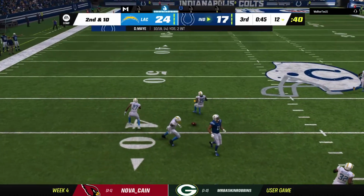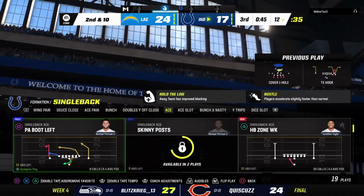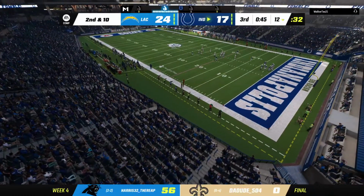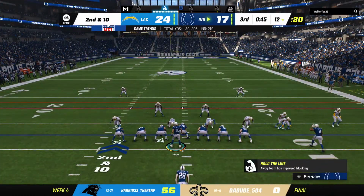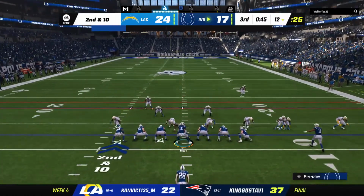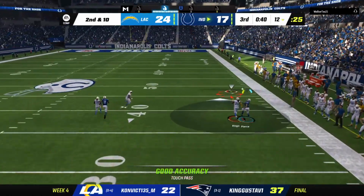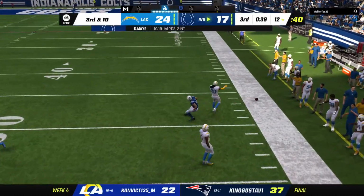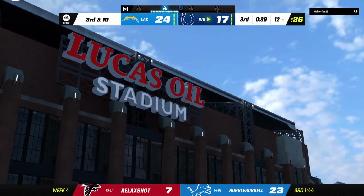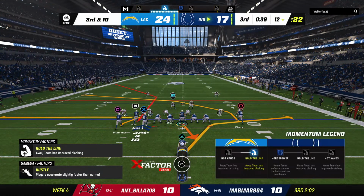Now the first play of the drive there is incomplete. They have not gotten him going at all. Tried to spark something there with a longer throw, unable to complete it. But you have to keep trying. He's one of their best playmakers. No matter what it says on the scoreboard, you're always trying to get him the football. He'll try again with the arm here on 2nd down. And that will be incomplete. Tried to dial up the long way out there, but it'll be 3rd down. So back-to-back incompletions, and that has him staring at a 3rd and 10.